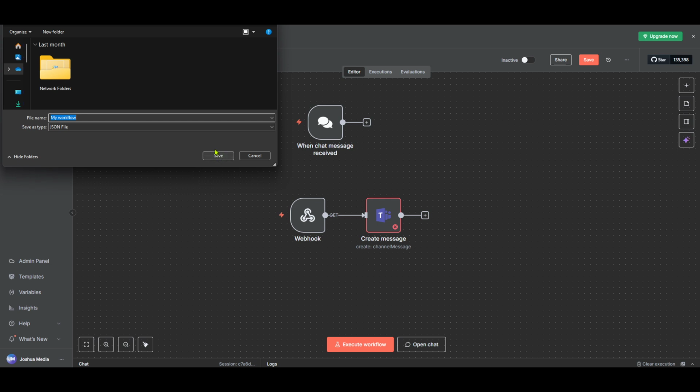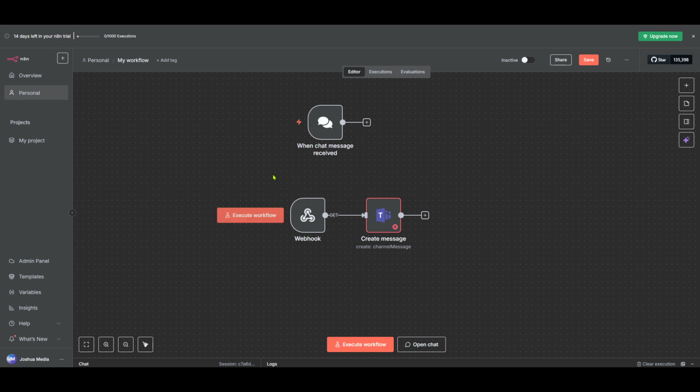By following these steps, you have ensured the safety and longevity of your work on the N8n platform. Regular backups are not only about securing your data, but also about giving you peace of mind as you innovate and automate your tasks. Be sure to repeat this process periodically, especially whenever you make critical changes to your workflows.